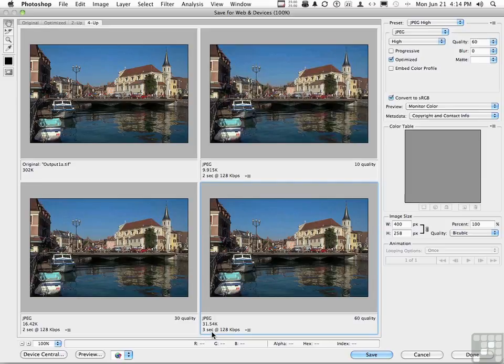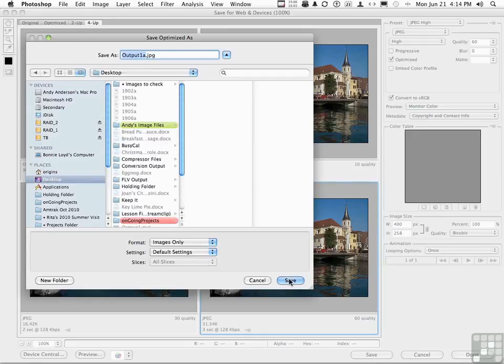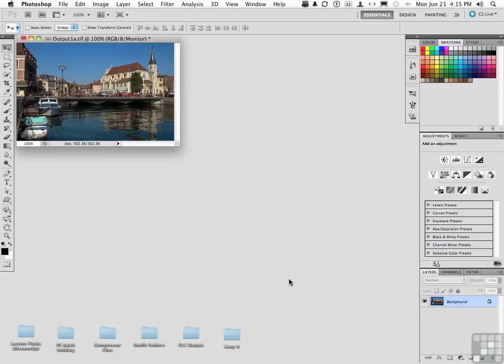Why is that important? That's very important. We have a rule we live with on the internet called the 8-second rule. Images must load within 8 seconds or I will probably go someplace else. So we're beating the rule on all 3 of these particular images, assuming our bandwidth is 128, which is probably a pretty good assumption, again, in major cities around the planet. If we like that one, we can select it right here and click Save. Give it a particular name, save it where you want it to be, and click the Save button down here. We've just saved a copy of that image and it would be ready for use on the internet.